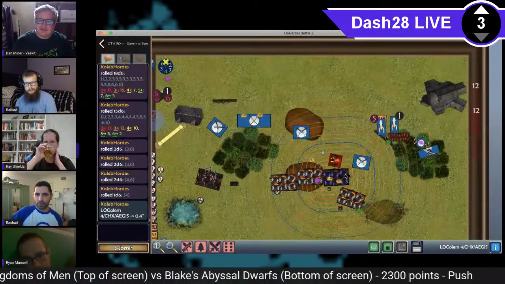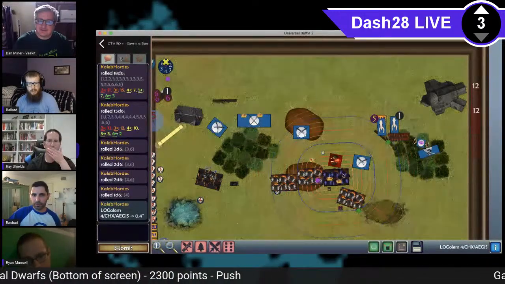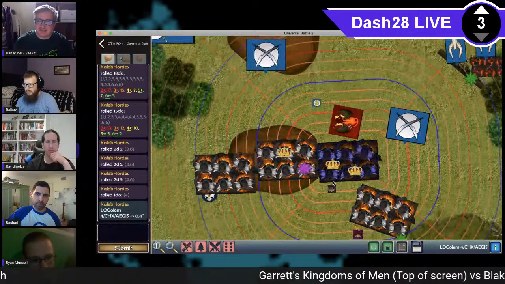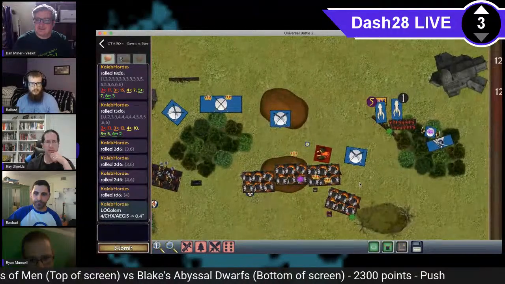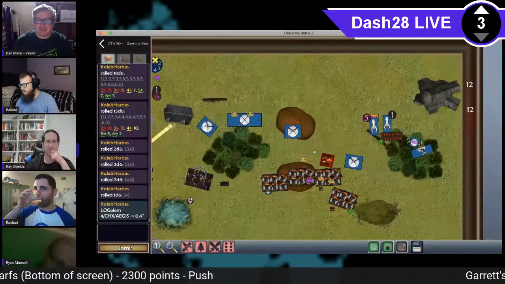How did this unit only back up 0.4? Is it because of the hex caster right behind him? No, he could have easily gone back at least another 0.1 inch. Yeah, I don't understand. Maybe they're playing a different game than we play.